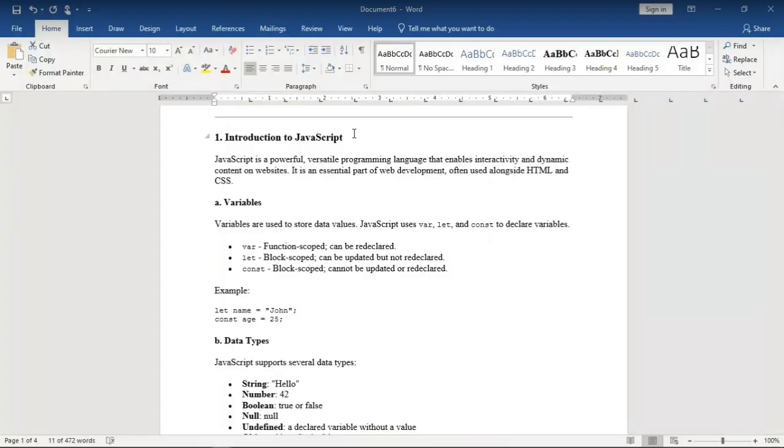In the case of let, it is block scoped and it can only be updated, but it cannot be redeclared. When we start practicalizing, you will understand what we mean by can be redeclared and cannot be redeclared. Now, this const is block scoped also, and it cannot be updated or redeclared.